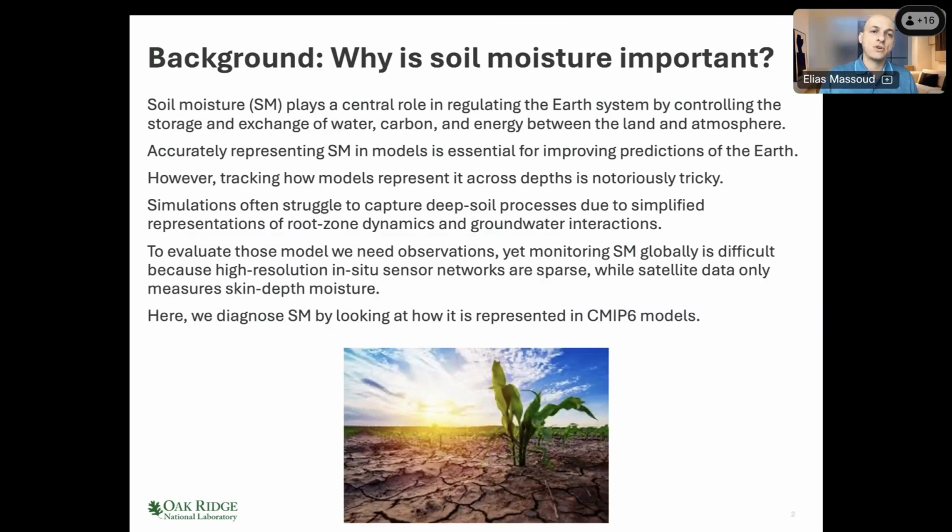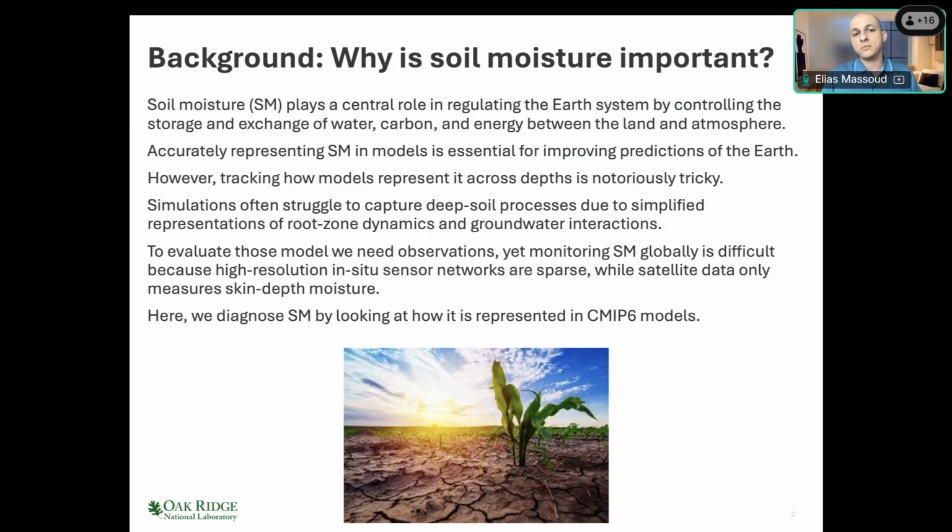Tracking how models represent soil moisture is tricky because it's vertical in the soil layer, there's representation across depths. So it's not that straightforward in just simulating it. And we see that the simulations often struggle to capture deeper processes like root zone dynamics or groundwater interactions.